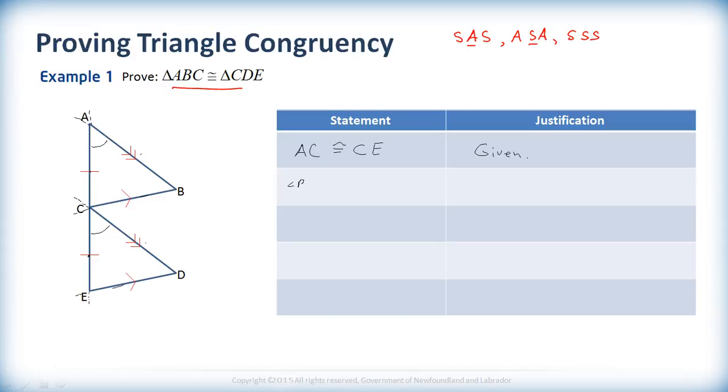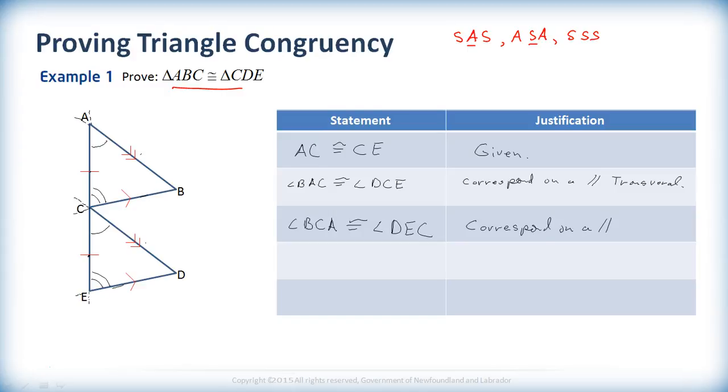So we're going to say that angle BAC has to be congruent to angle DCE. And those two angles have to be congruent because they are corresponding on a parallel transversal. And that's something that we already know about. Okay, so we've got those two being the same. Then we could also say that this angle down yonder and this one up here have to be the same. And so they would be angles, let's see, BCA from the top one. Angle BCA has to be congruent to angle DEC. And that's for the same reason, because those are corresponding angles on a parallel transversal. Okay, so we've got that established.